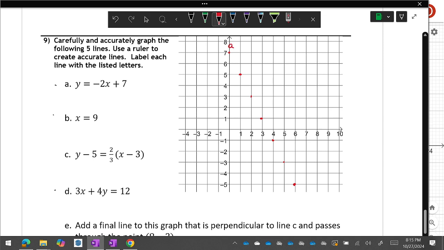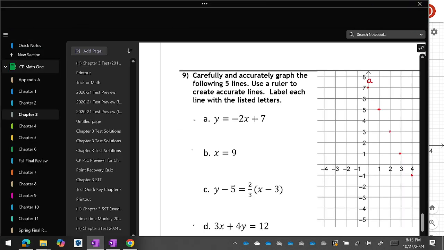The next one says graph the line where x is 9. And this caused some consternation for some of us. But the more you look at it, it's just like, okay, points where x is 9. Well, here x is 9, right? In fact, y is 0, but x is 9. Are there any other points on the Cartesian coordinate plane where x is 9?